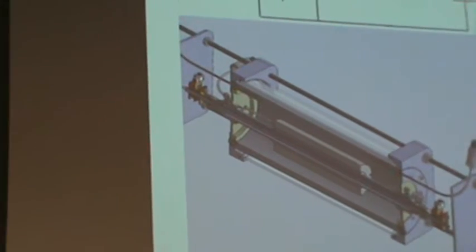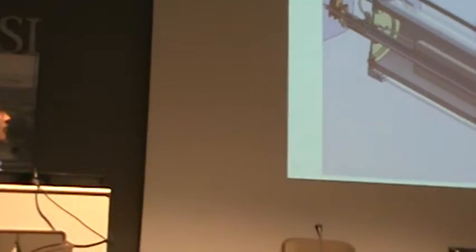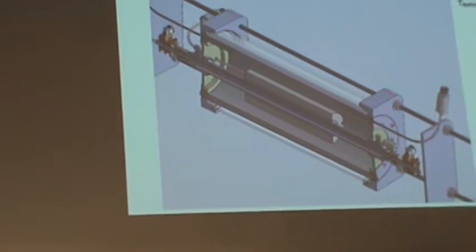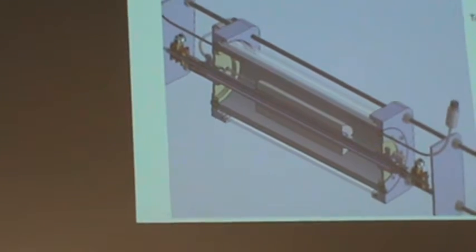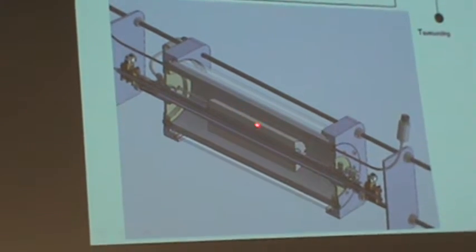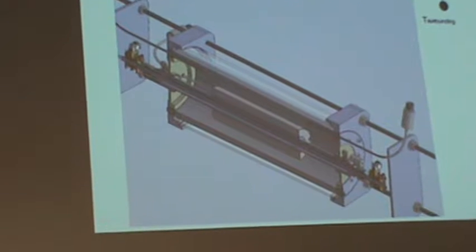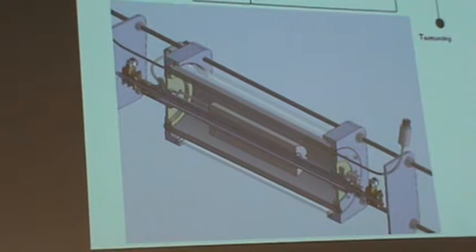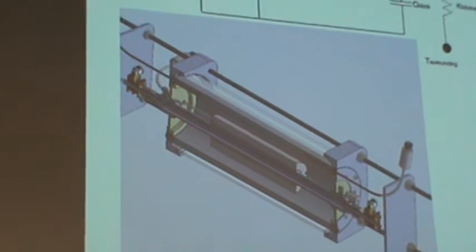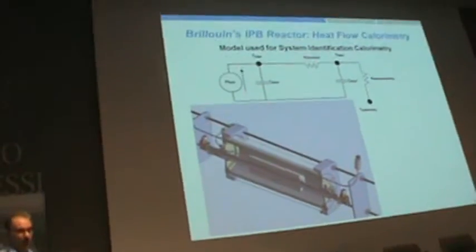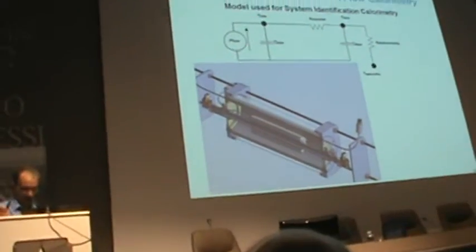The conductance between the tube and the block is well known. It's just pretty much the hydrogen gas. The conductance between the block and the surroundings is out here is the known temperature. That's the insulator in there. The heat capacity of the tube is well known, rather small, only about 50 grams of mostly alumina. The heat capacity of the block is much larger. It's 2.5 kilograms of stainless steel.